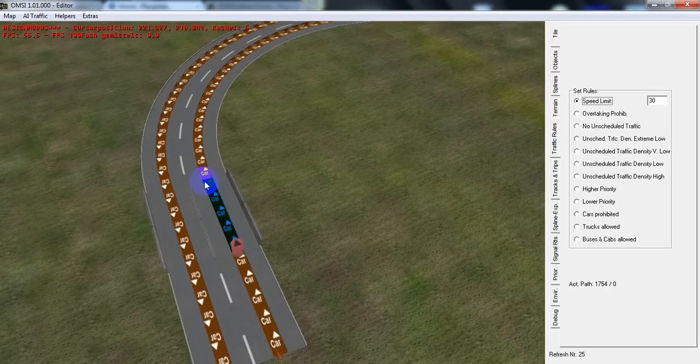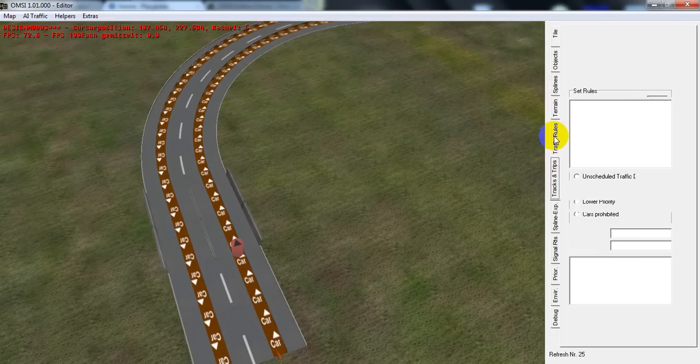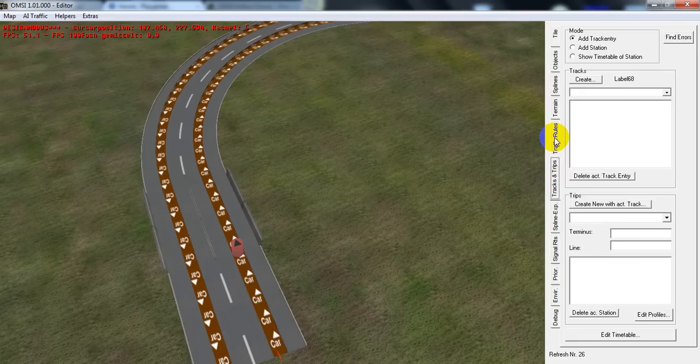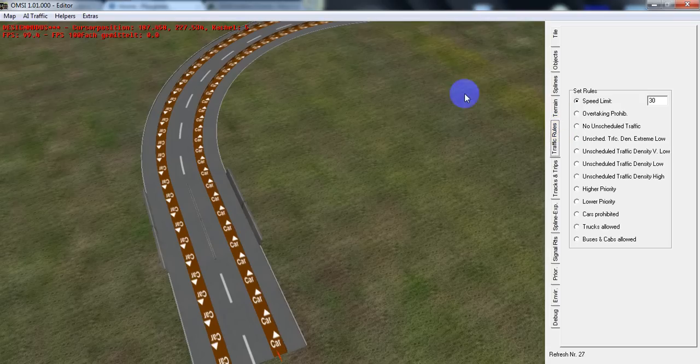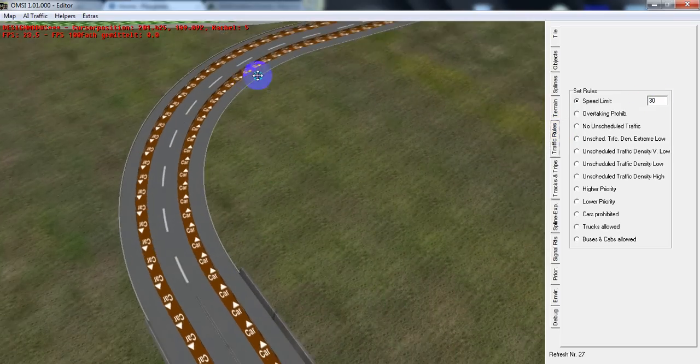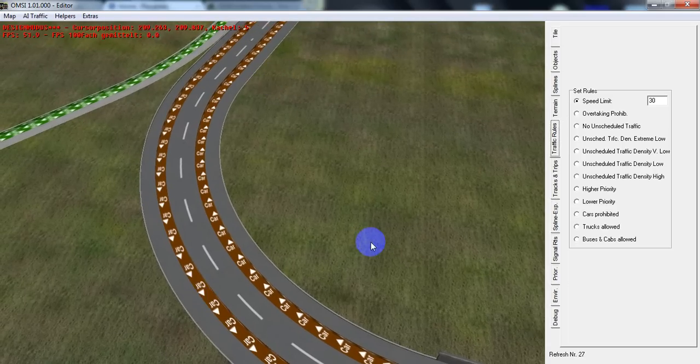All you've got to be careful of is when you're looking at these, always make sure you check them. So at the moment I'm using traffic rules. You can click on tracks and tips, but I wouldn't suggest that. I'd always go for something that you know. So obviously if you click it, you'll put a speed limit of 30 miles an hour. But all you're doing is making sure everything's right. So obviously you want the road still coming towards it.